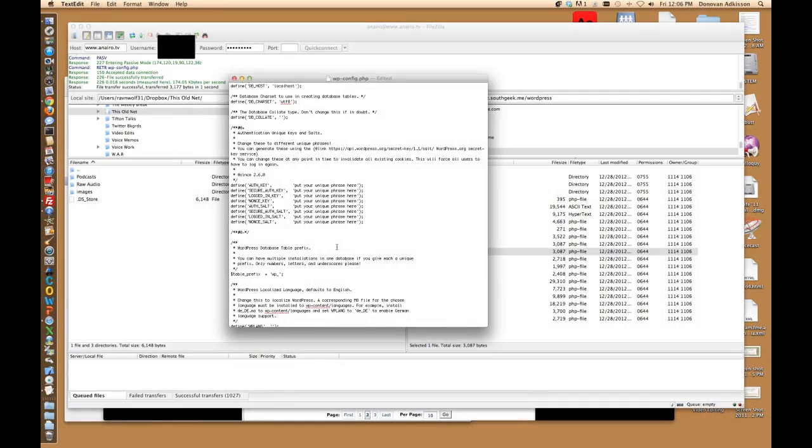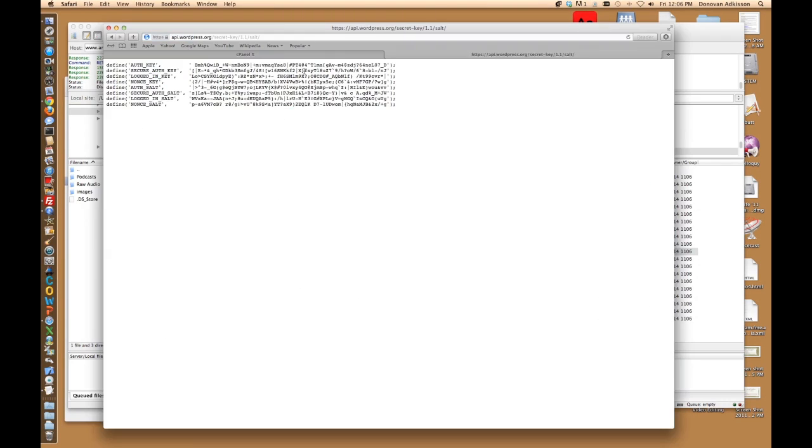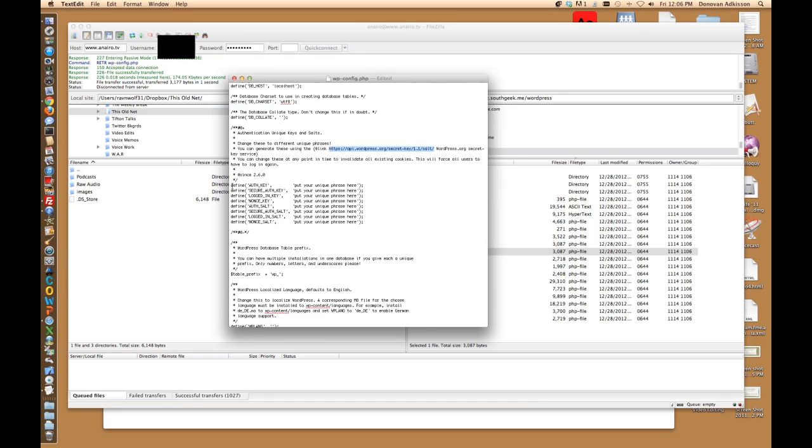Now, also, you need to go here to follow this link, let it generate this key. So now we can copy this key and we can paste it right here. And we can tell it we want to save it.